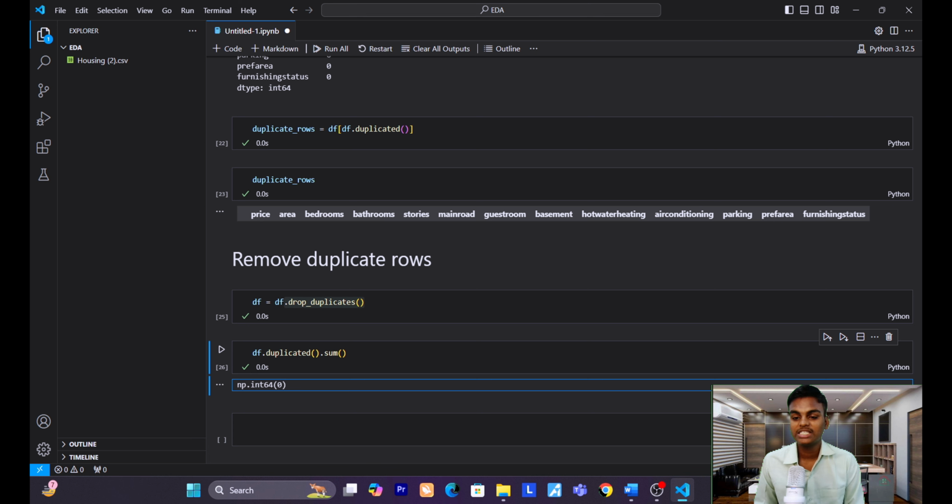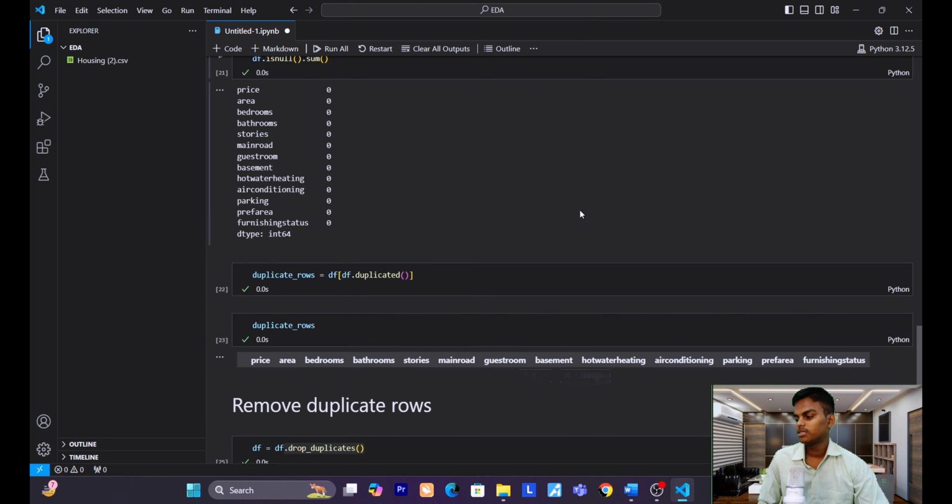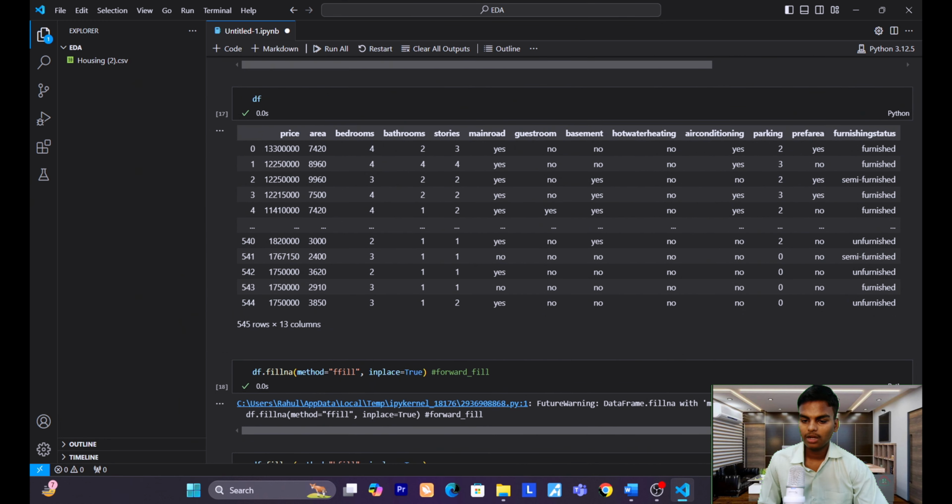So now let's move to step 2, that is handling incorrect or inconsistent data. Sometimes, even though your data doesn't have missing values, it may still contain inconsistent or incorrect data. For example, a house price column might have a negative value which doesn't make sense, and some features might have incorrect data types, such as a column meant to store numbers that still contains text.